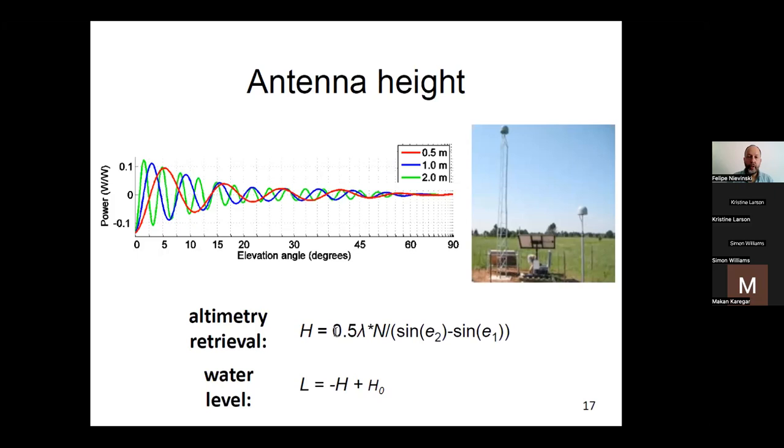So 20 centimeters becomes 10. 4 cycles, and then in the denominator, you have the difference in sine of elevation angle. So go from sine of 60 degrees minus sine of 5 degrees. And voila, that's in meters, and that's your antenna height. As simple as that. Everything else that you hear is ways to make this automatic and more robust, because the picture is not as clean as in simulations. You get random noise, etc., etc. Okay, but we are counting oscillations. Or if you come from physics, we're counting fringes, interferometric fringes, because that's what it's like, an oil on water interference pattern.